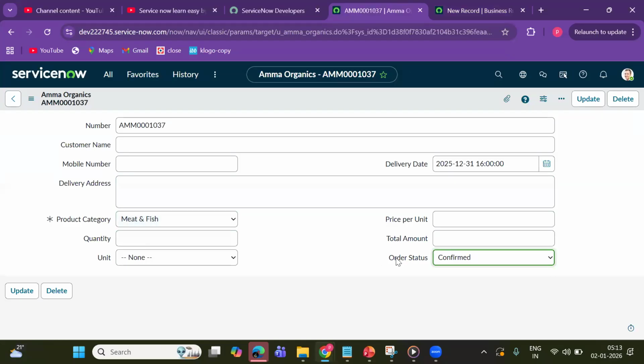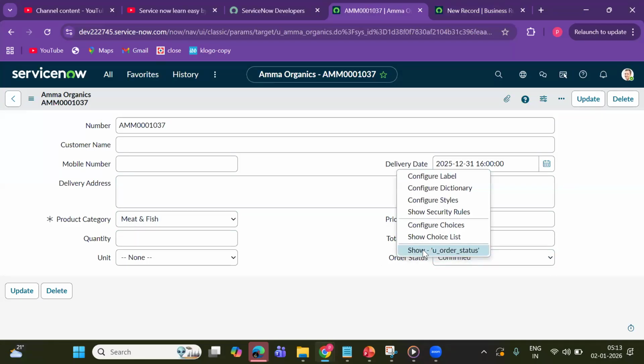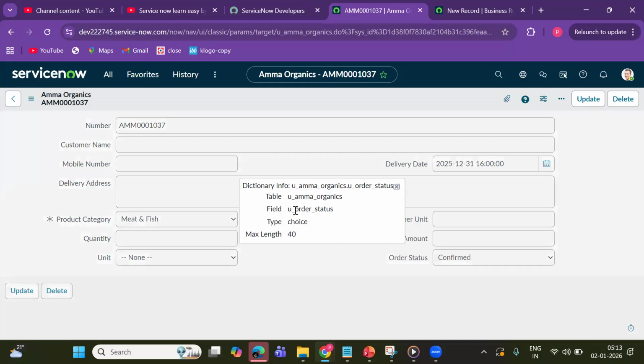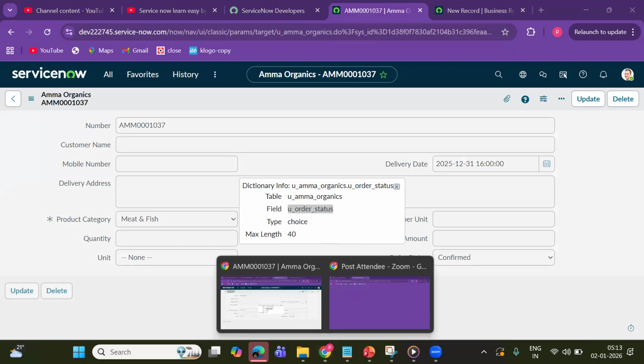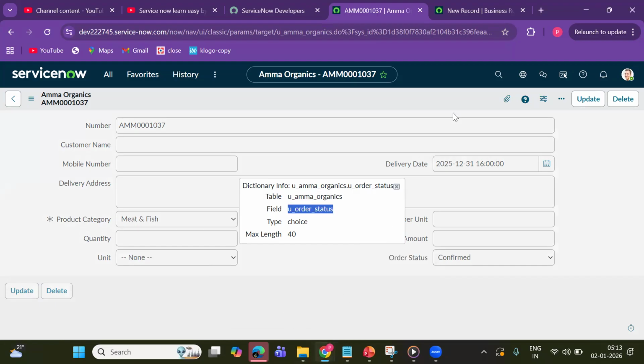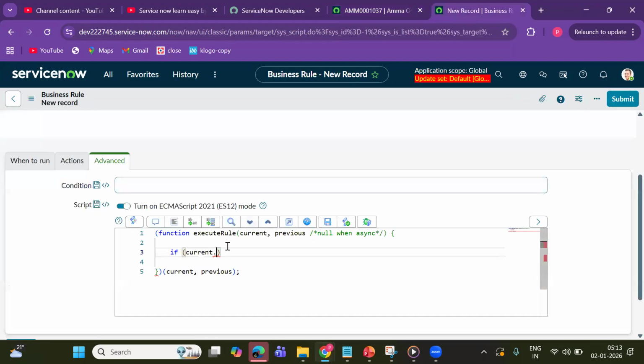Here. So take the backend value: right click, show u_order_status, then copy the field. Or we can type it, no problem. The best option is to copy the field because it avoids mistakes or spelling mistakes. Then paste the backend value here.